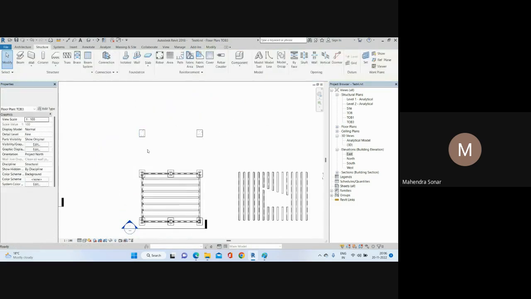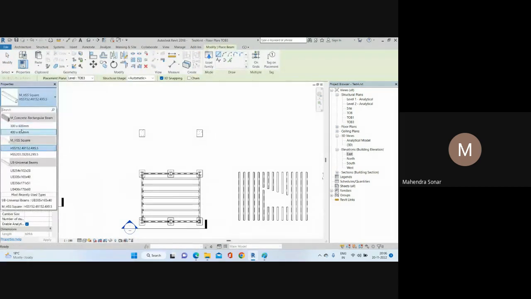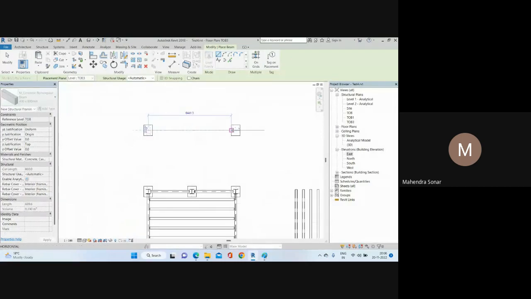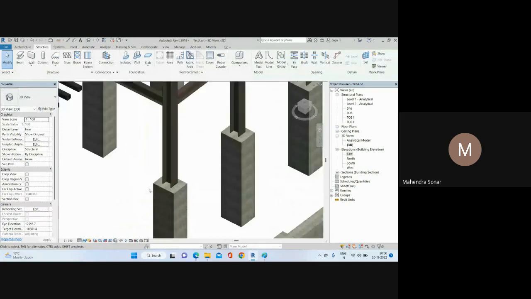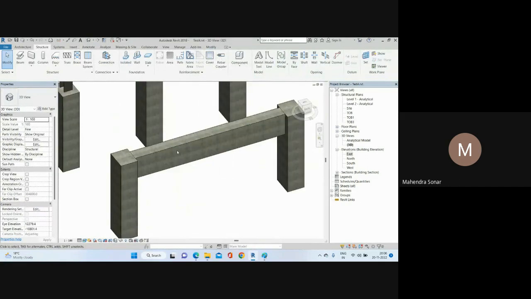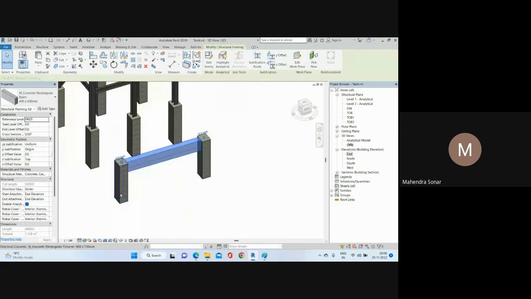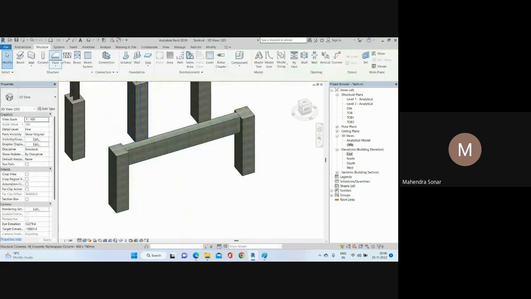So this is my column, and I want to add a concrete beam here. Suppose I add a concrete beam from this point to this point. If you look at it in 3D view, it looks like this, right? I want to add the reinforcement in this column, so what we do is add the footing also, isolated footing.